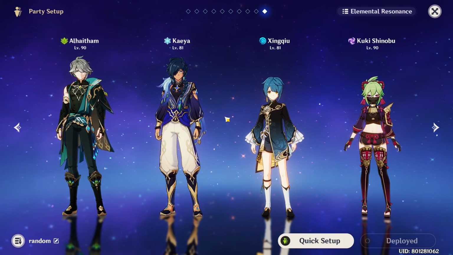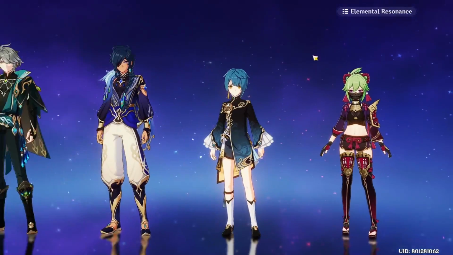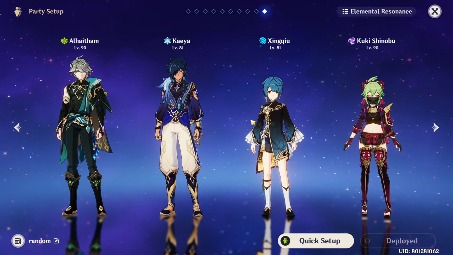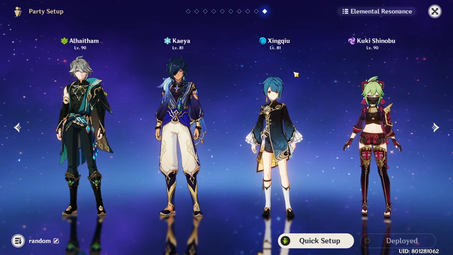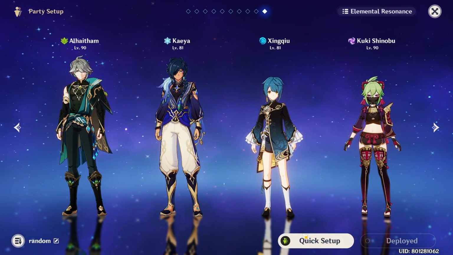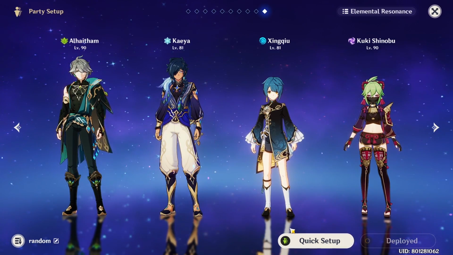If the enemies are freezable, this team is super good. And then of course you have Kuki as the off-field healer and Hyperbloom carry in this team. Alhaitham basically has 100% uptime on Dendro, and Xingqiu's Hydro application is insane. Kaeya can also just be used as a battery in teams like Ayaka teams, to generate extra particles and deal some off-field damage with the Blizzard Strayer set.